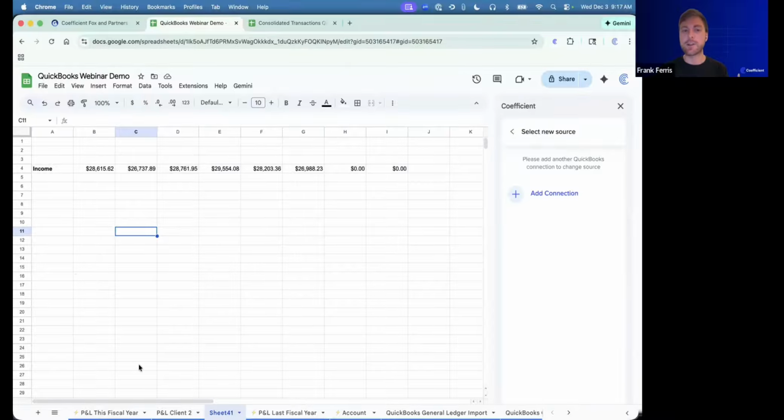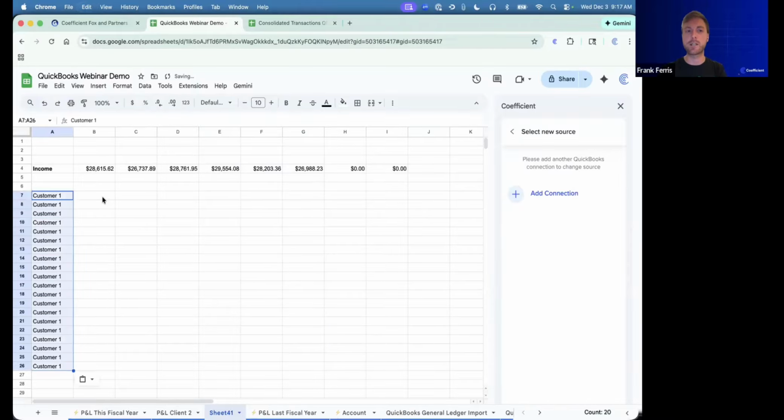You could also, in other cases, customers will essentially repeat these P&L statements all in one tab. So if you prefer to work with that kind of setup, you might do something where you have customer one, drag down a ton of rows, and then you're using, and this is back to why Hurley and I prefer Google Sheets.